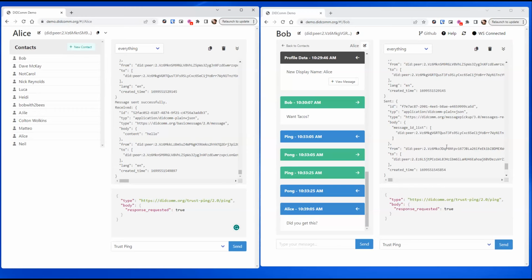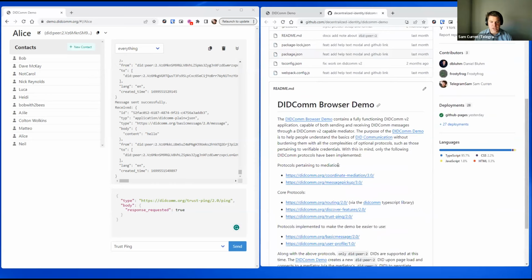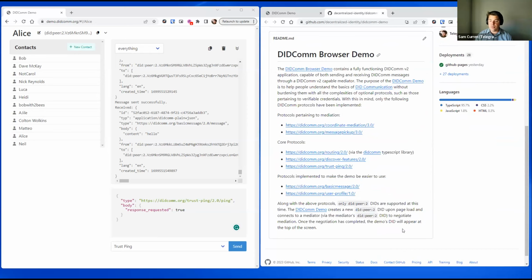So this is great, and please play with this. Again, there's a GitHub link here to the actual code for the demo in the repository, and here's some information if you want to make this work. I did mention that there are still some details. I didn't get on the ball fast enough to work with Nick on ironing out the details, but relatively shortly, and we can noise it about when it is, we should have the Veramo DIDComm stuff working with the demo as well.